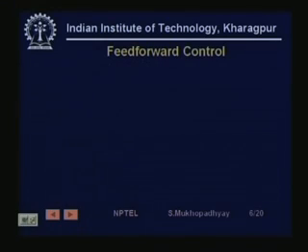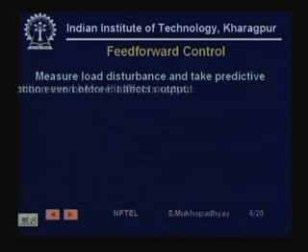So we have feed forward control. Now let us see that first in its pure form, what is feed forward control. The basic principle is that you measure the load disturbance change. In feedback control, the load disturbance change is not measured. What is measured is the process output. But since the disturbance takes time to affect the output, in feed forward control our approach is to measure the load disturbance itself. This may or may not be possible.